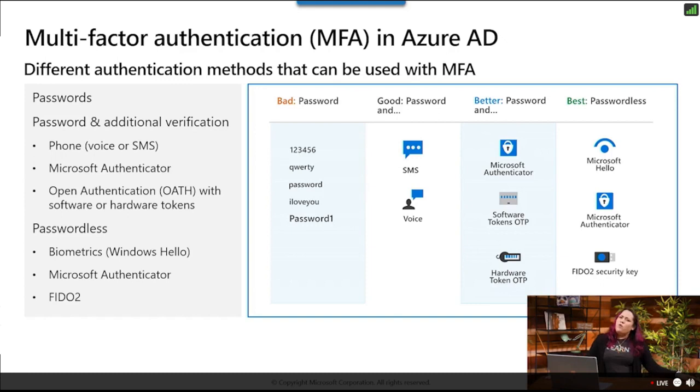But what happens if you don't want to mess with passwords at all? Well, you have a couple options there as well. You can use something called FIDO, not your dog Fido, but a Fast Identity Online tool that allows you to log in without a password. Usually what you'll have is some sort of physical key like a USB or an NFC that allows you to log in so you don't ever have to remember a password.